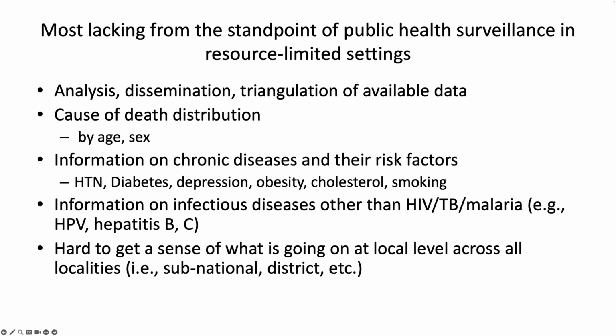Finally, often the data get analyzed at the national level or maybe even the provincial level, but public health action really happens at the local level, as we've said, and so it's important for surveillance systems to be able to have that geographic resolution so that they can work at not just the national level, but at much lower levels to be able to inform public health efforts locally. We saw how the large sample size of the Kenya DHS enables county level estimates, which is an example of what's really needed.